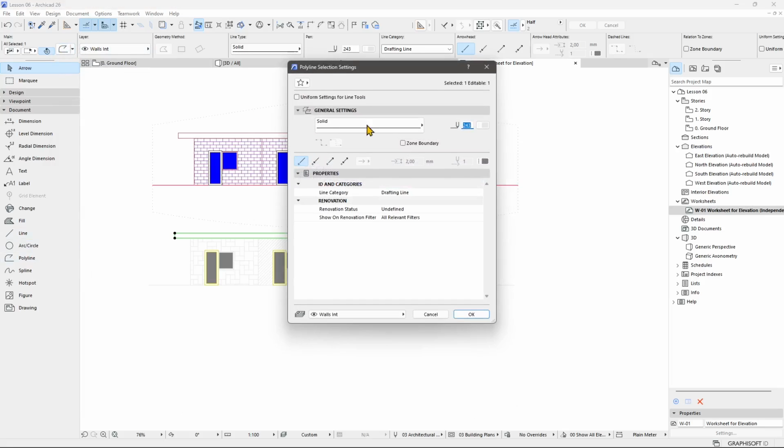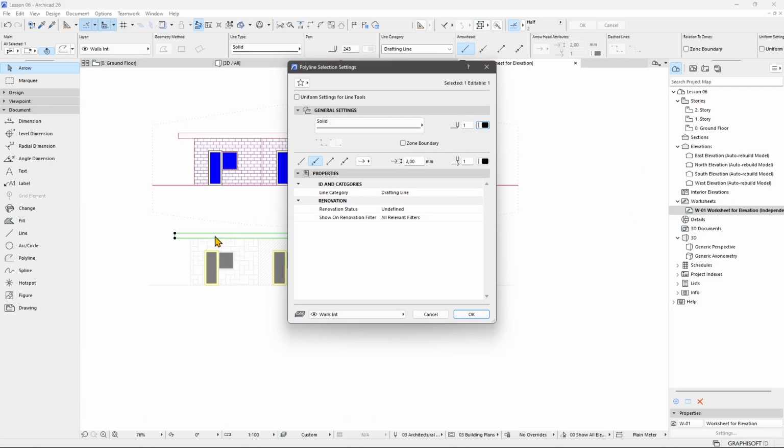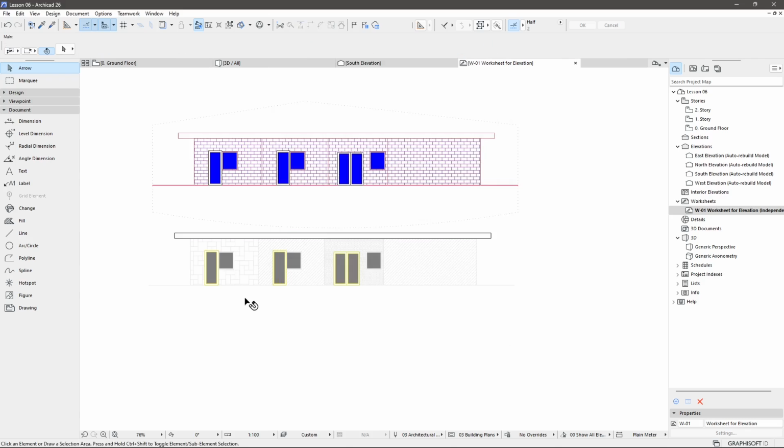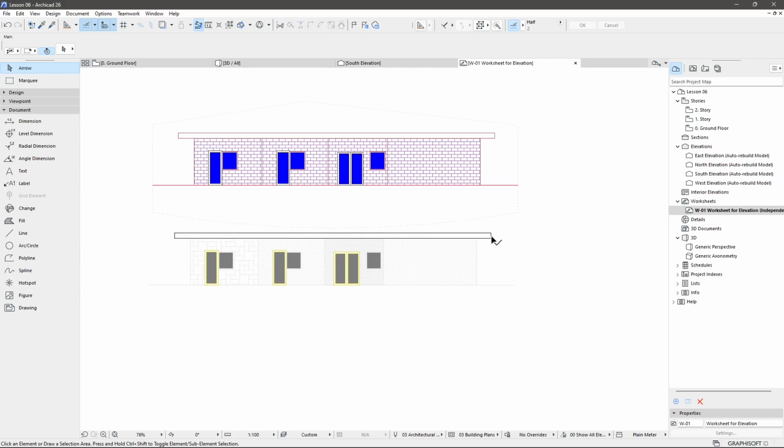But if I click here again, I can access the settings, and you can change these. You can make it like with the arrows, so you can change also the color, and you can override what's been created here, and also change the line pen, the line of the pen, and the width and the arrow head size. So you can set all these different parameters. So if you say okay here, we can see that well, I don't see the arrow, so we can do it also from here, and it's not giving me the possibility actually here to use the arrow. I guess because we need an open shape. In this case, this is perfectly closed.